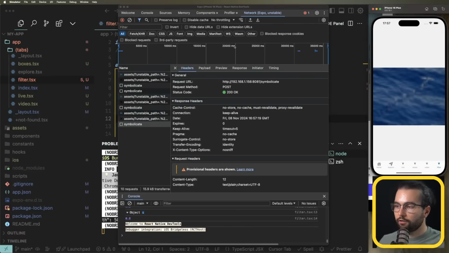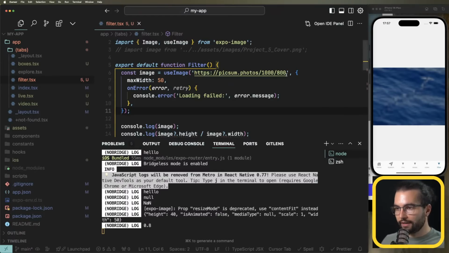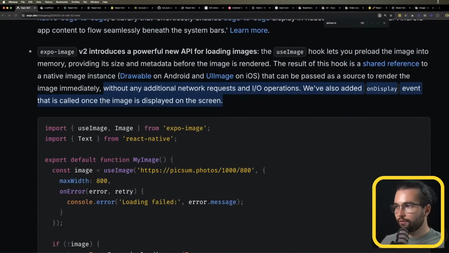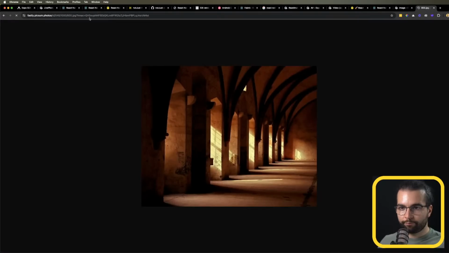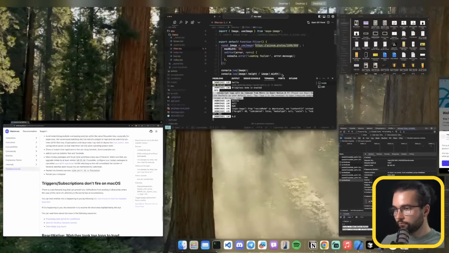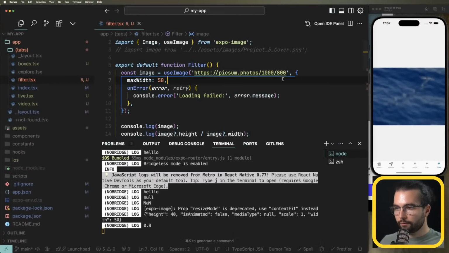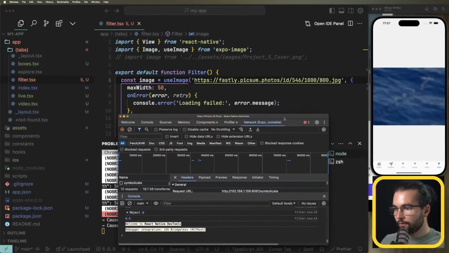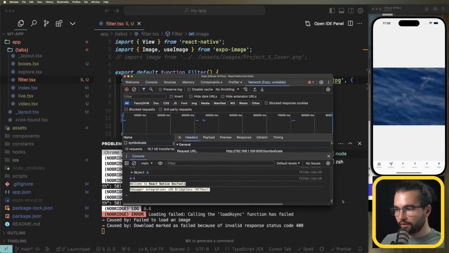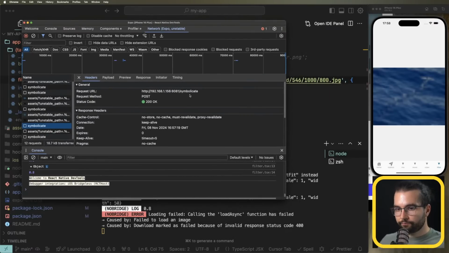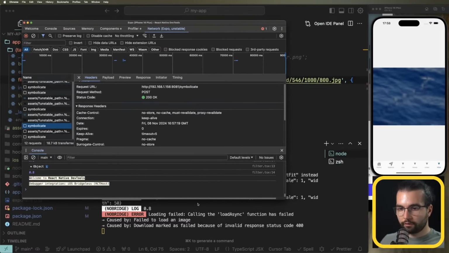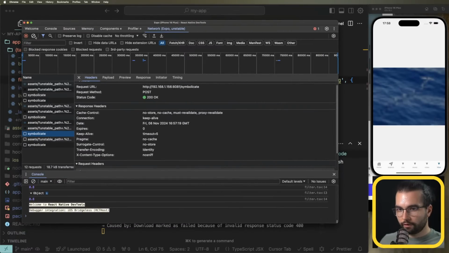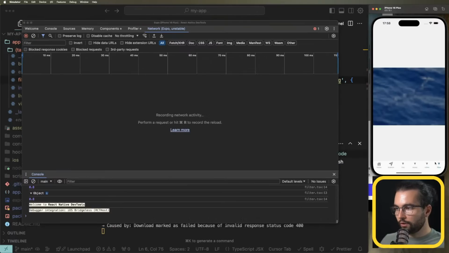That's the question. If I change the URL to something else, pick some other image, save. If I look into the network, and clear, and then maybe come back or reload.